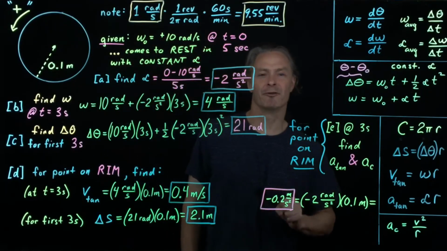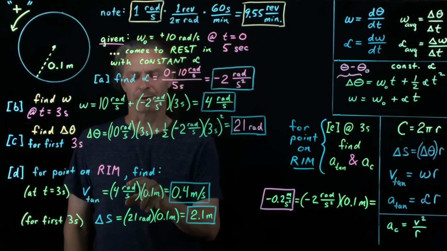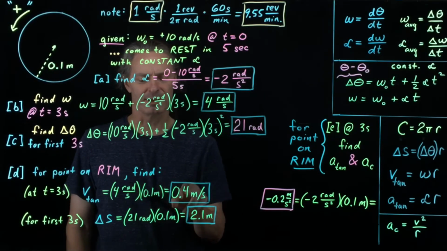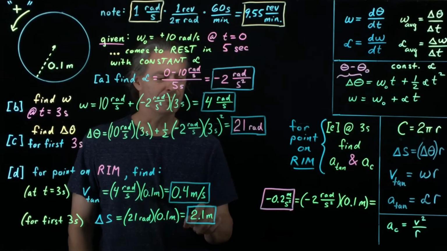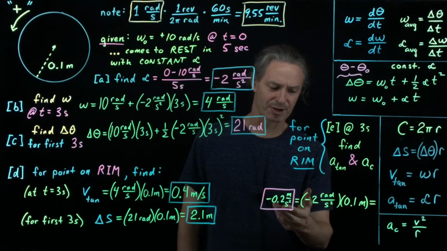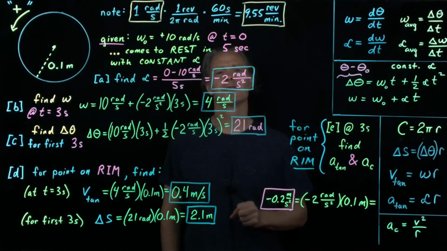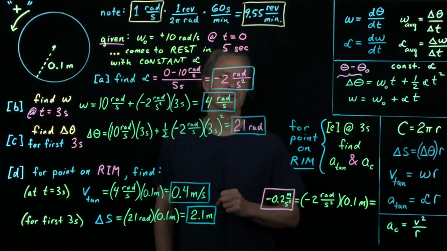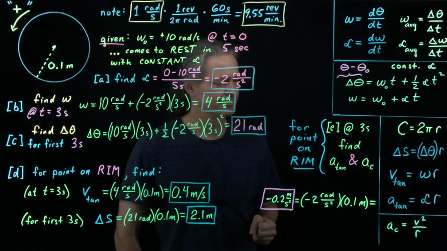I want to stop here for a moment and say something about the units. You may be wondering, how do I get radians times meters per second and get meters per second? Or how do I get radians times meters and get meters? And where'd the radians over here go? We got meters per second, but I had radians over here. Well, it turns out that radians are a dimensionless unit of measure. So you can take them out or put them in as necessary.